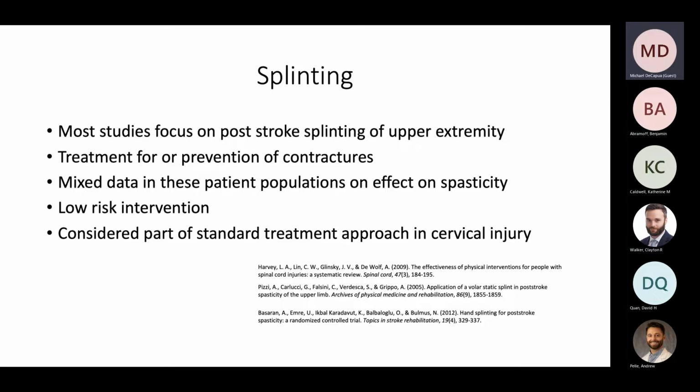But I do think this is another area where a more standardized approach, possibly looking at which joints are specifically more benefited than others, specifically in spinal cord injury patients, would be really beneficial for the patient populations that are affected by the spasticity and could use something like this at home and in the inpatient setting.